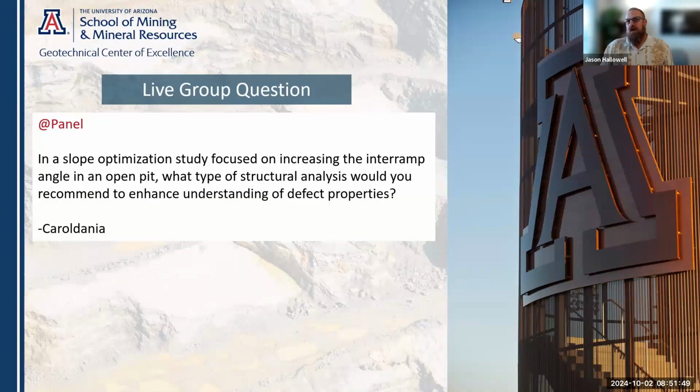I think, in my opinion, the first thing that I would do is determine the most likely failure mechanism. What's controlling your angles? Is it bench scale? Is it large scale? Is it faulting? Is it wedges? Is it some listric fabric? And that will help guide what type of analysis and what type of data you're going to collect to better understand it.